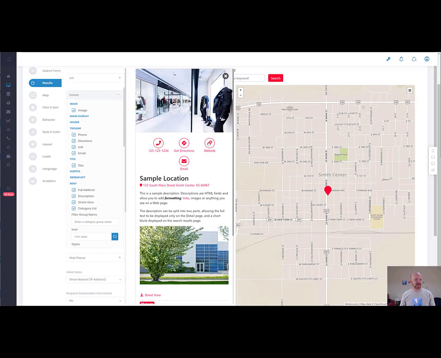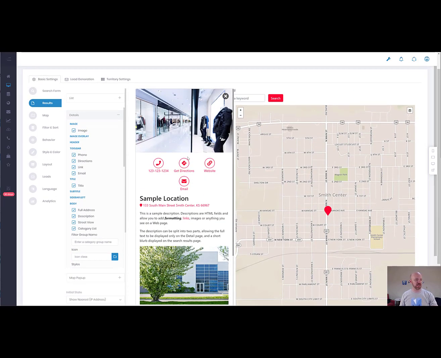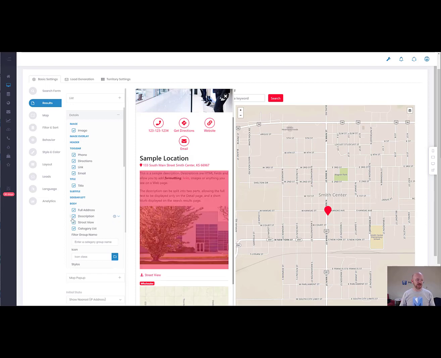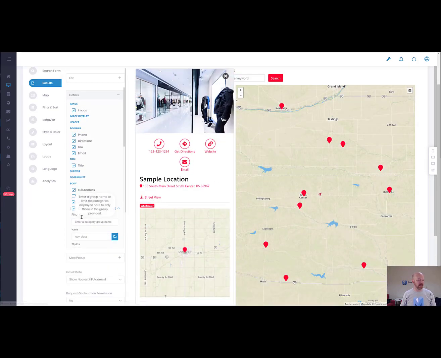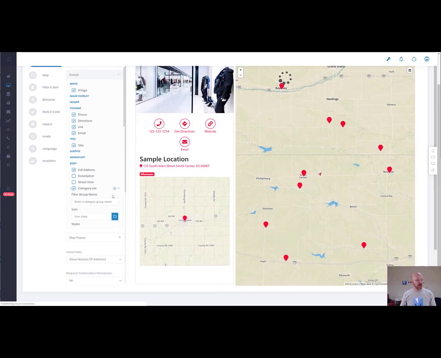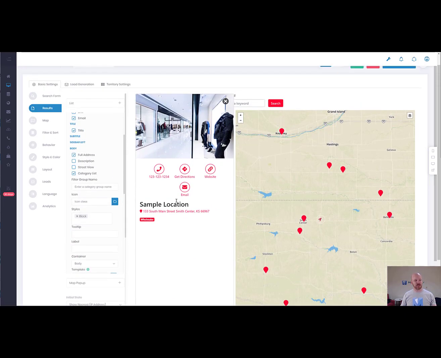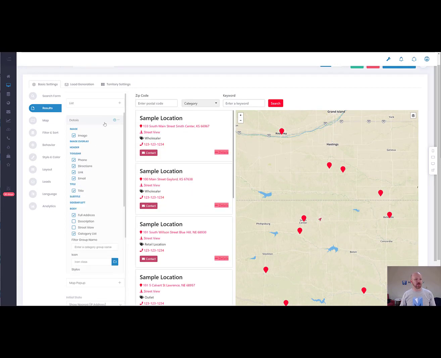So by clicking on details, I can see I've got a big image, I've got a couple buttons, I've got the title of the location, and I'm going to make a couple changes to that based on the data that I actually have. So I don't have a narrative description for each one of my locations, so I'm going to go ahead and hide that by unchecking the box. I also don't necessarily want this link to Street View, so I'm going to go ahead and remove that. And maybe I also don't want this detail map since I've got the results right off to the right, so I'm going to go ahead and remove that. That gives me a nice compact details pane. I'm satisfied with it, and so I'm just going to close it.